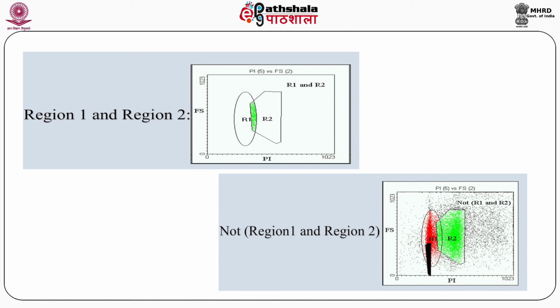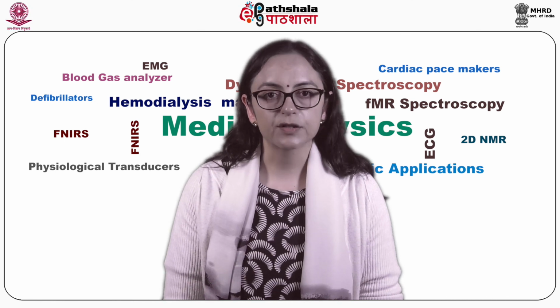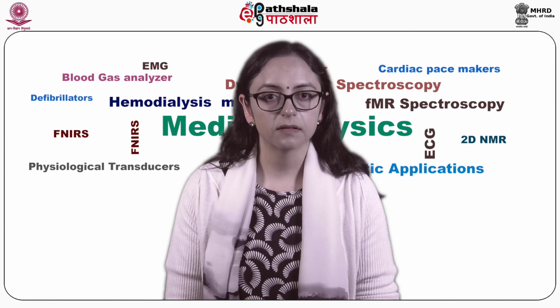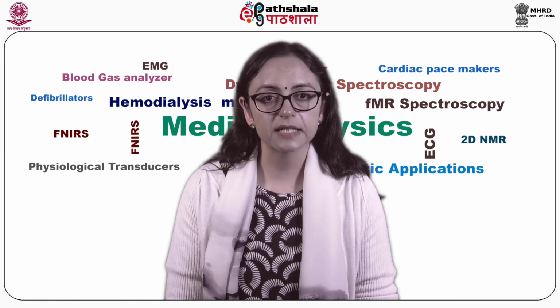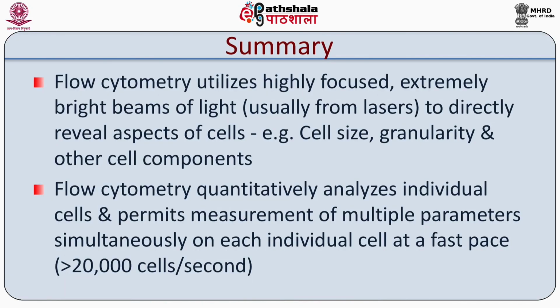So this was a general overview of data analysis, and more practice is required to achieve expertise in gating. Hence we conclude this module on the basics of flow cytometry, where we have learned what a flow cytometer can tell us about a cell and its different systems: the fluidics, optics and electronics.